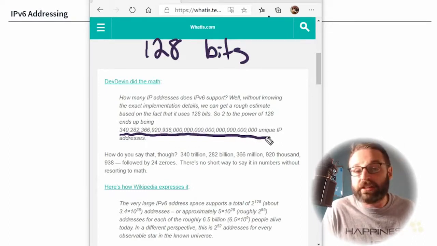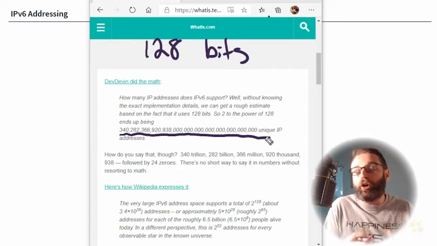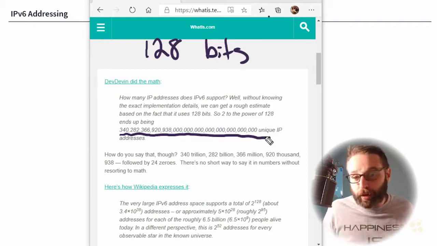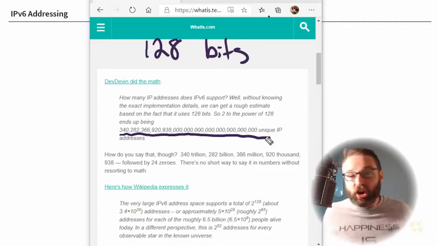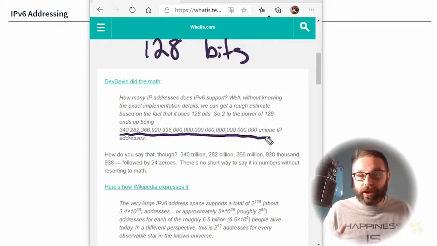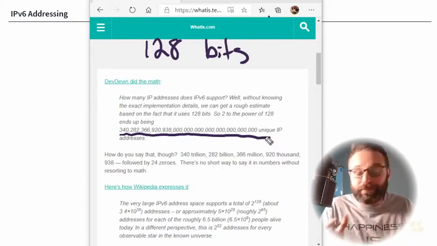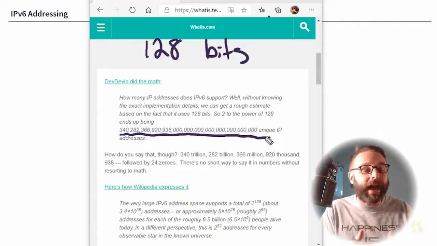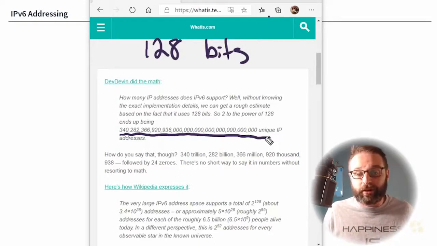I can't even begin to tell you how many that is. I've heard that that is enough for one IP address for every grain of sand on the earth like 100 times over. Point is, there's a lot of IPv6 addresses out there, and that's why we can assign multiple IPv6 addresses to devices. That way they can have different paths or different locators within an address itself.